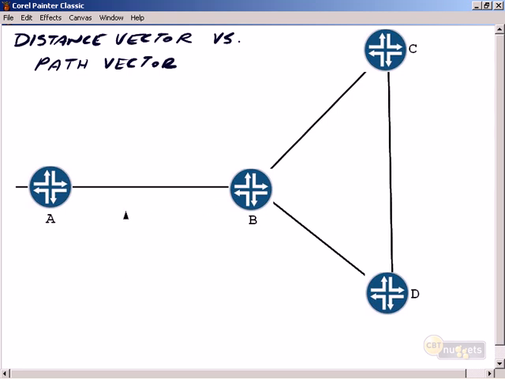Now, the basic measure of distance in the BGP protocol is the autonomous system hop, okay? So I'll say AS hop. Now, instead of measuring this distance as an AS hop count, it associates with each destination prefix an attribute, specifically a route attribute that's called AS_path. And this is really a list. It can be a sequence list, it can be unsequenced, but it's basically just a list that says these are all of the AS numbers of all of the autonomous systems that route passes through.